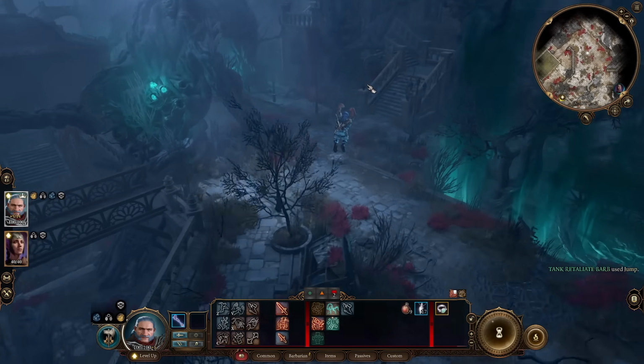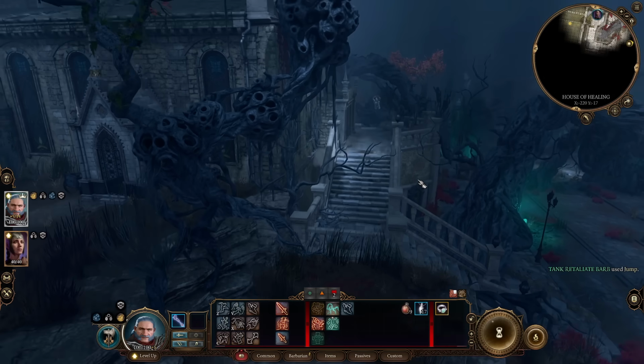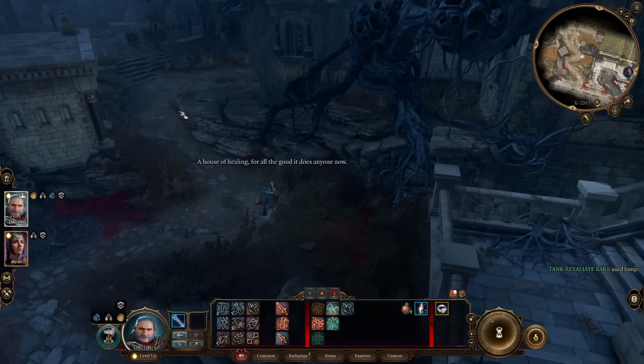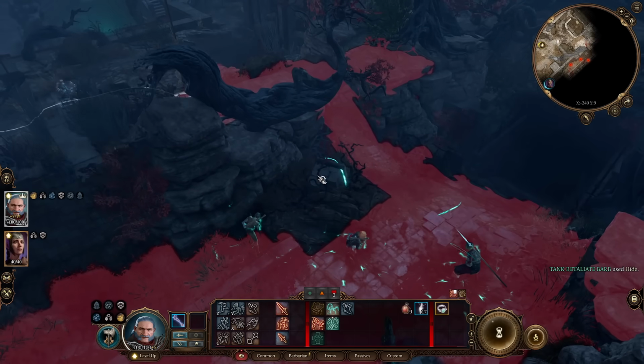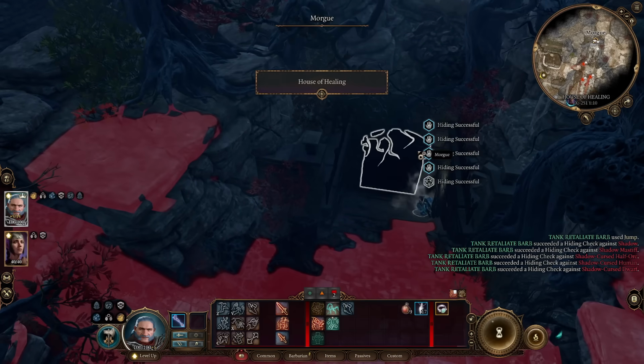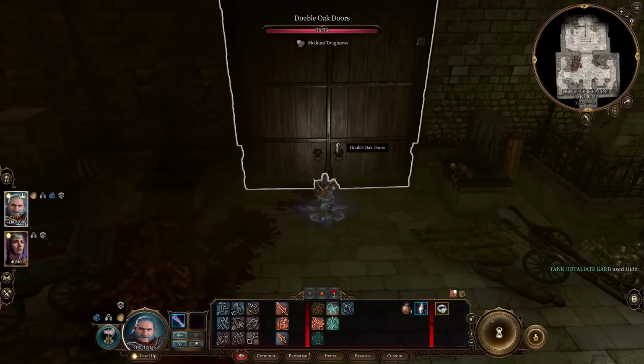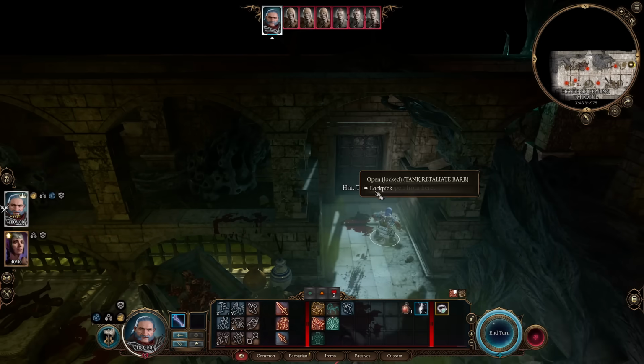For the next item, you want to find the House of Healing, but don't go directly into it. Go to the left side and find a way to the House of Healing Morgue. That's where we want to go. Again, prepare for a little bit of fighting in here, because you need to go inside, and there will be a lot of zombies in there, but go, open the door, and go to the right side.